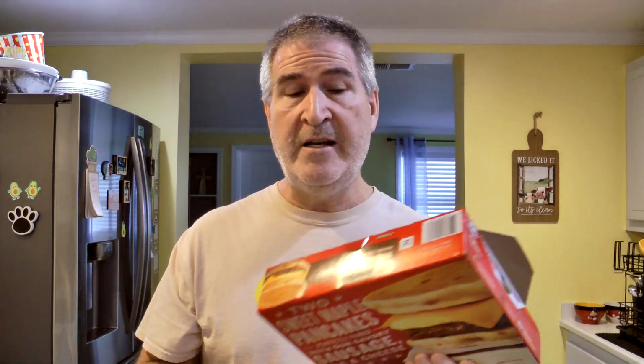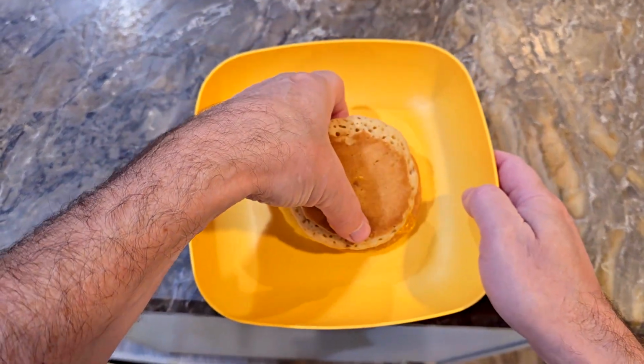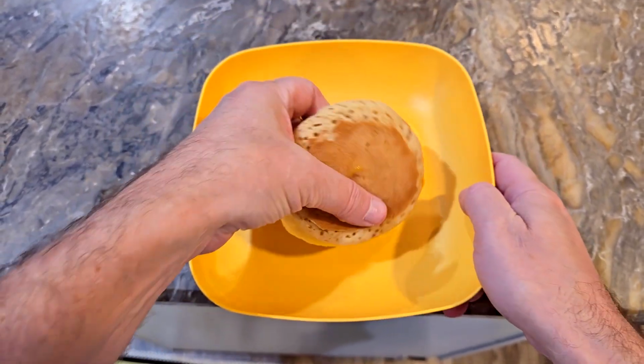I'm going to shove these in the nuker. There's 2 ways of cooking these, oven and nuker. I think there's like an air fryer recipe online too, but I'm just going to shove it in the nuker. And we'll see what comes out. All right, 90 seconds in the nuker and sit for 60 seconds later. This is what came out.